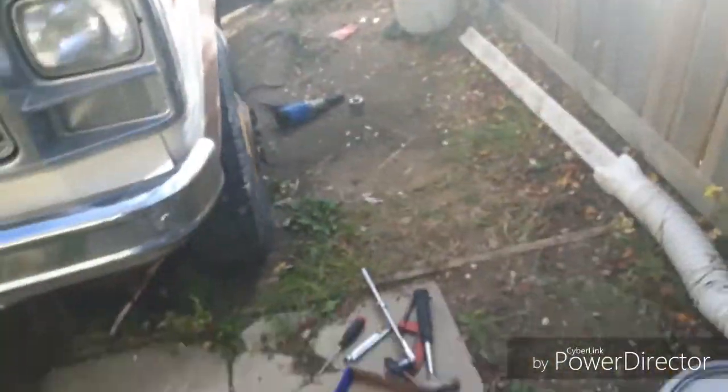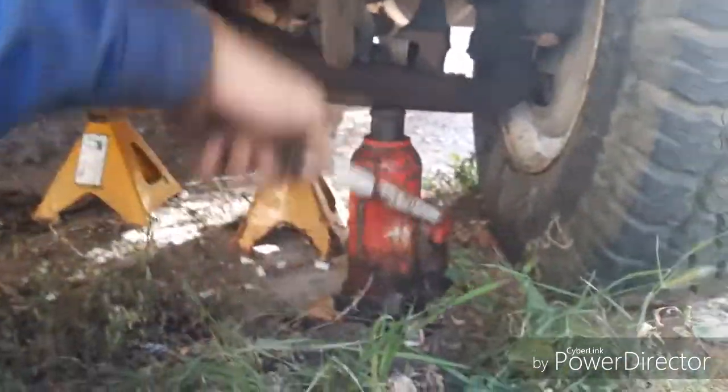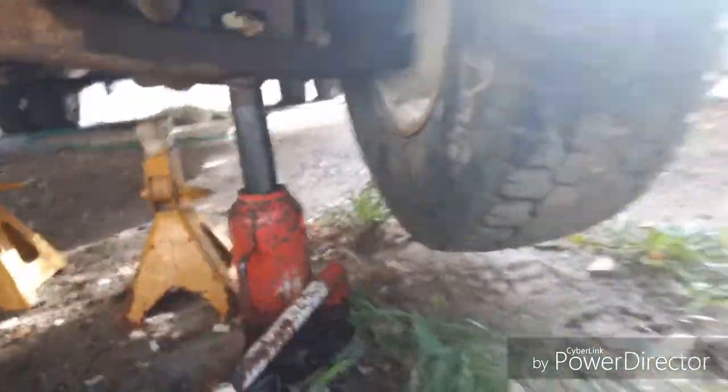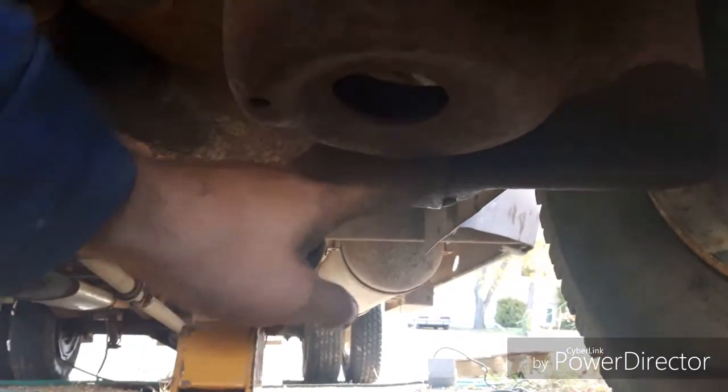Once you've got the wheels and the lug nuts soaked down, you've got to crawl under the vehicle and lift it up to get the tire off. I've got a 12-ton hydraulic jack that I'm using. That should be high enough. Pull that out. And I'm going to throw the jack stand right under this support brace right here on the control arm.